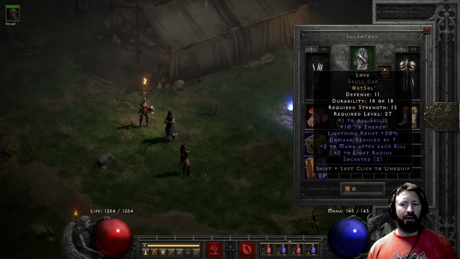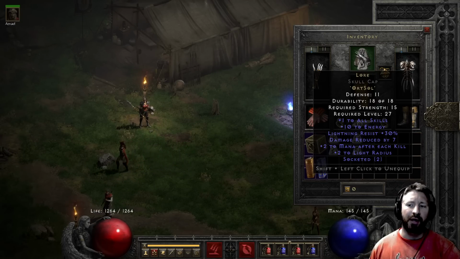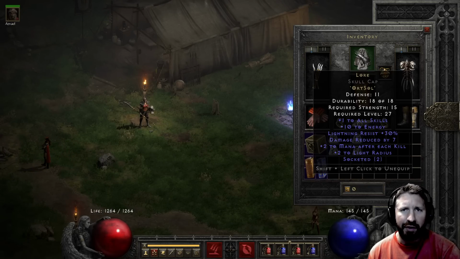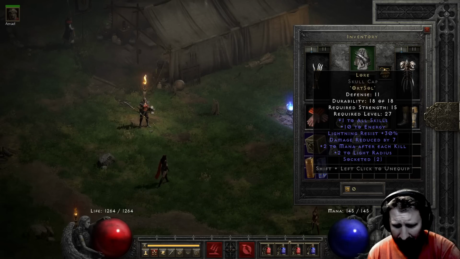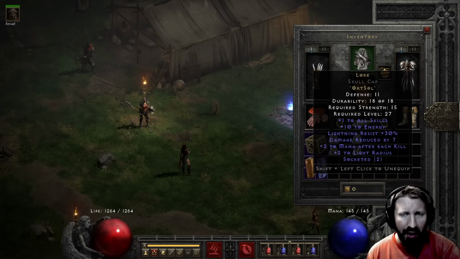So, Lore Helm. An easy Ort and Sol rune. For the +1 to all skills, the +10 to energy, the lightning resist of 30, damage reduced by 7, and perhaps most notably, after the +1 to all skills, the +2 mana after each kill. Which I think is very, very key with the Javazon. Especially with the mercenary that I'm going to be showcasing, because the mercenary that I'm using is not using Insight. It's using something else that you can get for relatively cheap. So I'll show you that in just a minute.